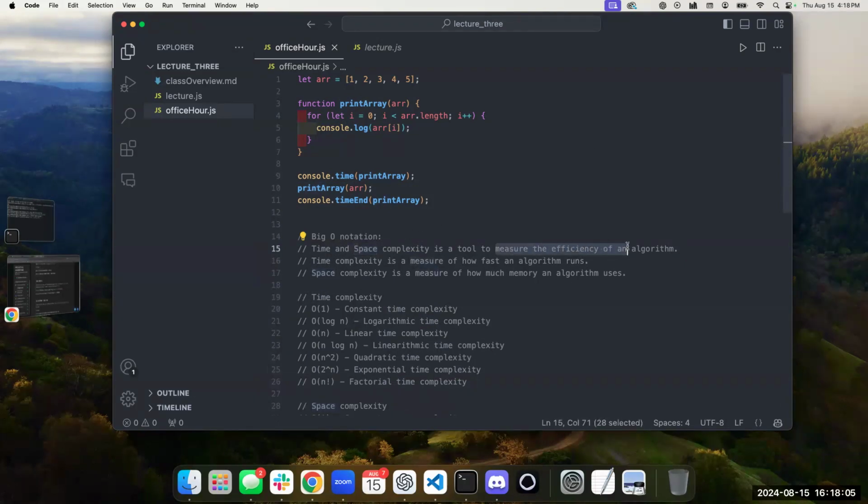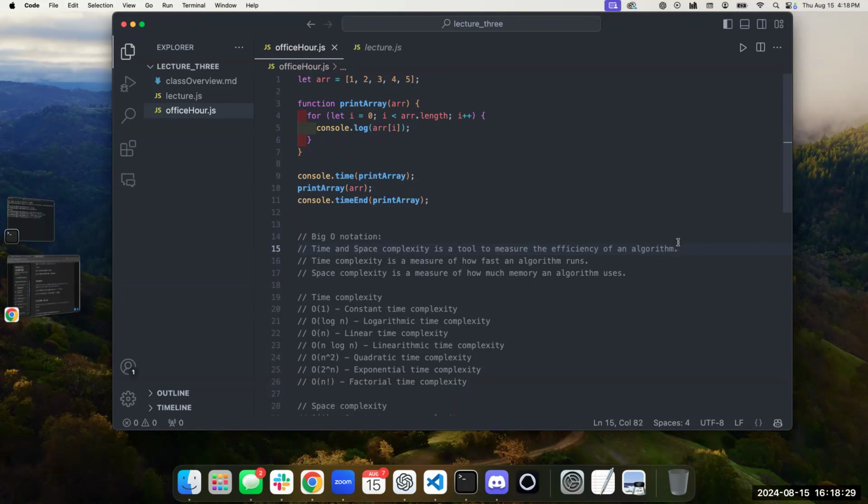And it's just a tool that we use to measure the efficiency of an algorithm. Again, we can't just do an actual timing piece to say, okay, this is faster, because there's so many factors going in. What we can use is some math to understand and say, okay, what is the speed, or how can we assume this function is going to run?